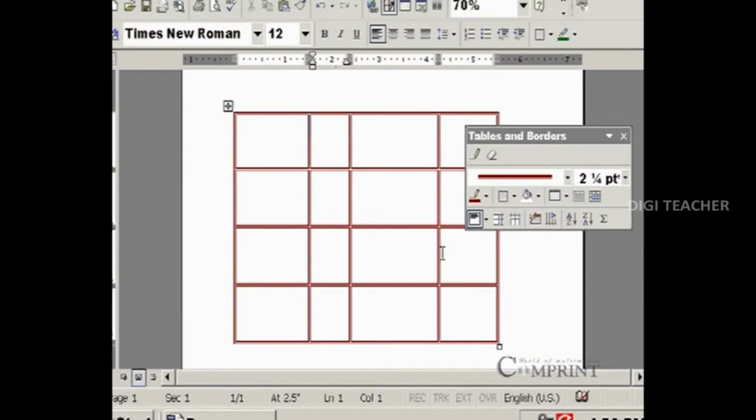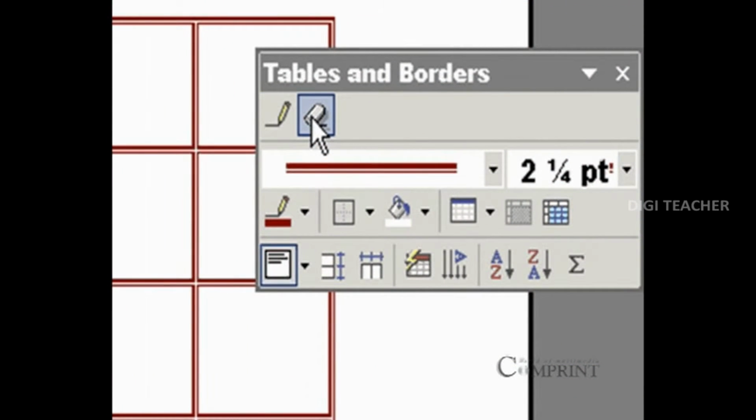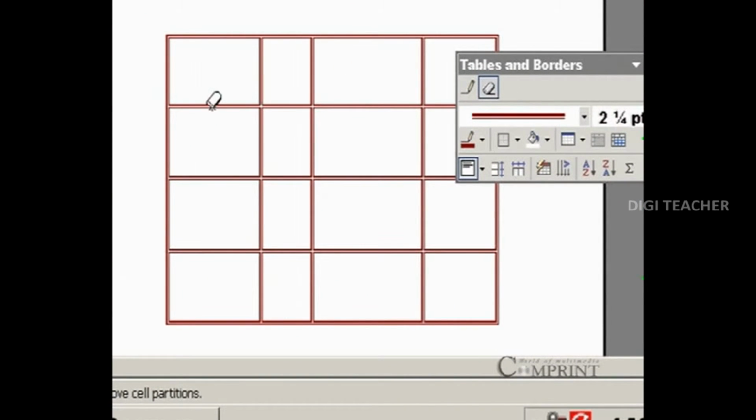In the same way, to increase or decrease the height of a row, slide the markers in the vertical roller using mouse. By moving the markers up and down, we can increase or decrease the height of a row. To delete the border between two rows or two columns, we can use eraser. Pick eraser and click it with mouse on the border which you would like to erase.